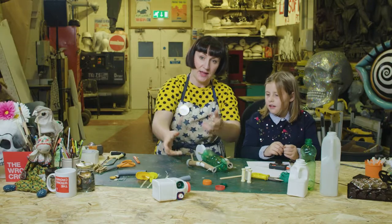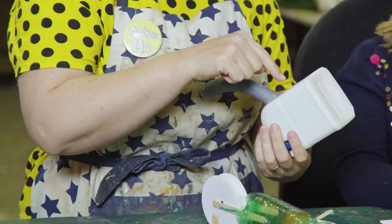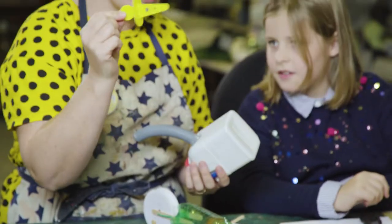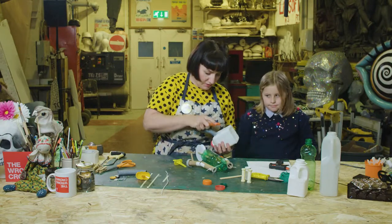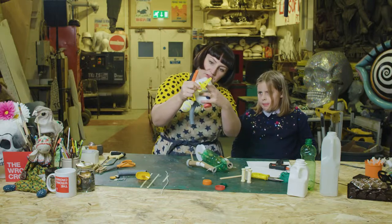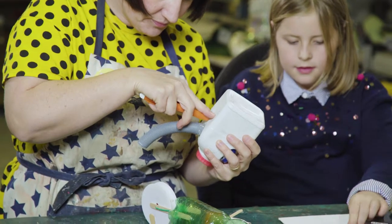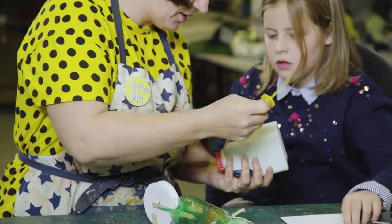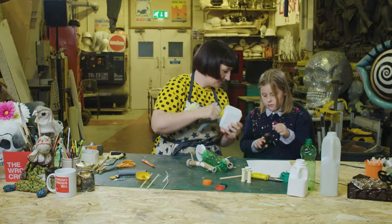We need to go back to our head. And first of all, our head, what it needs is a holder, doesn't it? So you can animate your head. And we're going to use one of our ice lolly sticks. So again, we get our scalpel and we make a little slit, as wide as what that is at the bottom there, into the back of the head. And then we glue gun this and slot it into the back like that. And that becomes our nice holder.